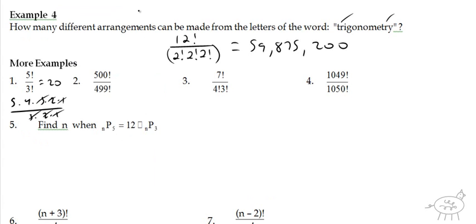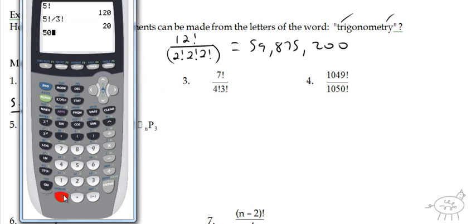All right, so I want you to type this one in our calculator. So 500 factorial divided by 499 factorial. Brutal! Overflow error. You guys need to understand, 500 factorial is an enormous number. It is huge. So what's going on here, math fans, is that the calculator can't handle that huge number, and it gives you an error.